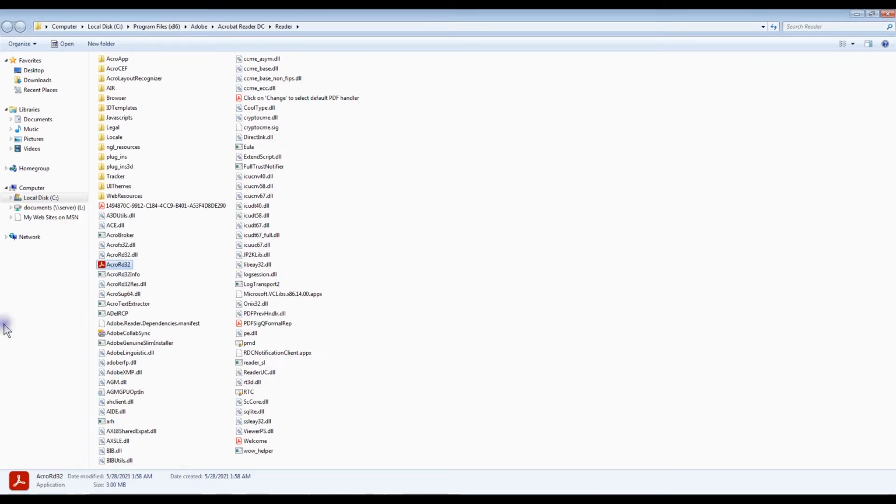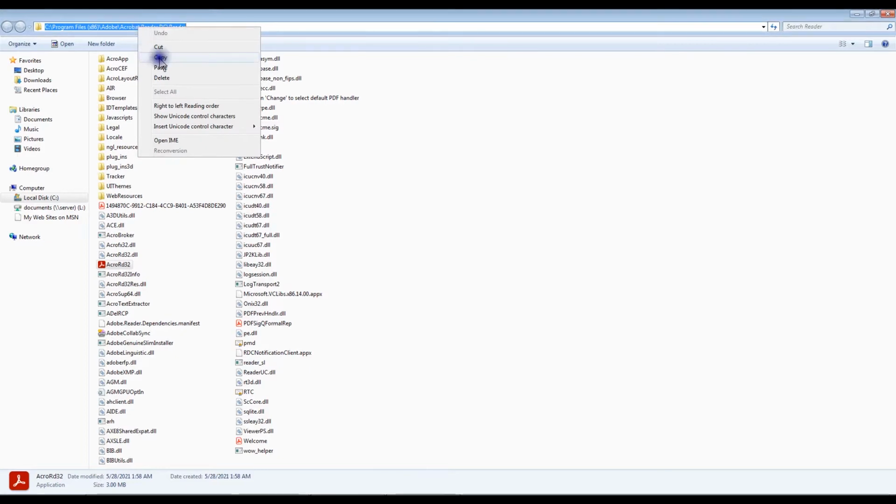If you use Acrobat Reader, then as you can see here, your Acrobat Reader program name is ACRORD32, which stands for Acrobat Reader 32-bit edition. Again, in your case, the program name may be something different, but whatever it is, make note of it. Click in the white space on the right side of the address box at the top of the window. Then move over to the highlighted text and right-click, then click Copy.